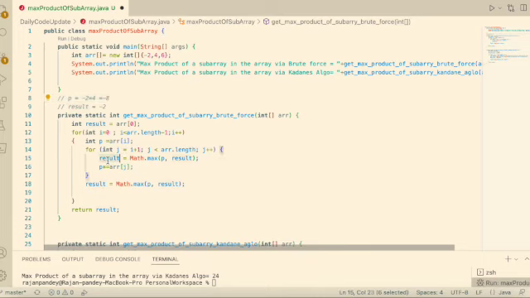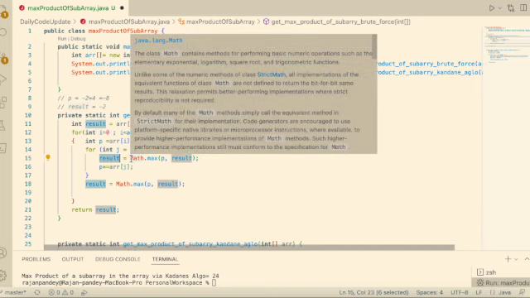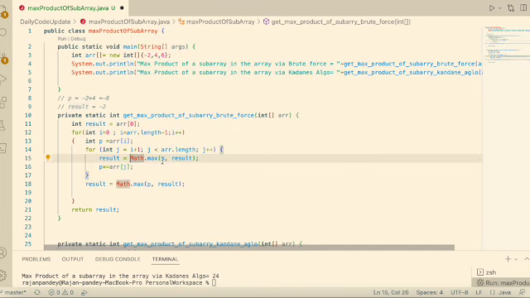Before doing this, we are also updating our result. For the first iteration it will not change, because p was initially minus 2 and result was minus 2. After that is done, we update the p value, so we get p as minus 8.